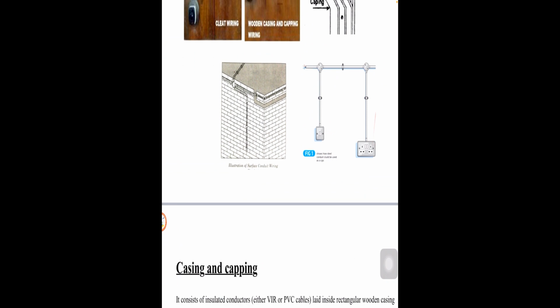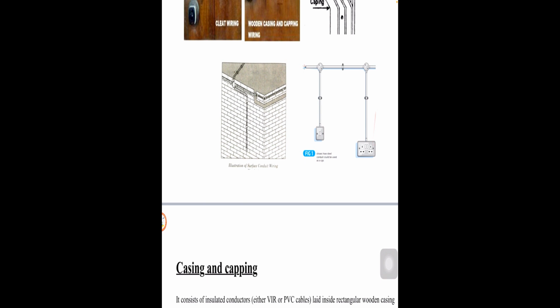Nowadays the most preferred is concealed conduit wiring, wherein the wire is entirely concealed inside the walls so that it gives a good, appealing appearance. Surface conduit wiring, as you can see, is laid above the walls, and that has certain disadvantages. It will not be good for looks, and with modern house construction and interiors, it will not give a good appealing look. Also, safety-wise, with concealed conduit wiring, all the wiring connections can be done inside the conduits, so that it gives you good looks.